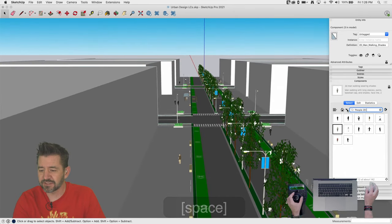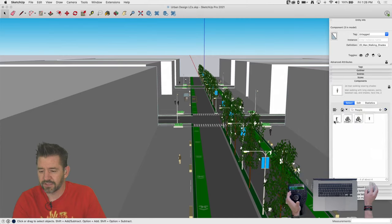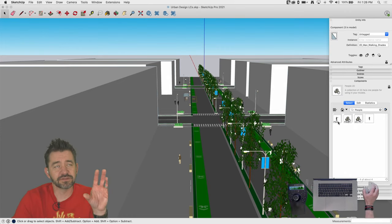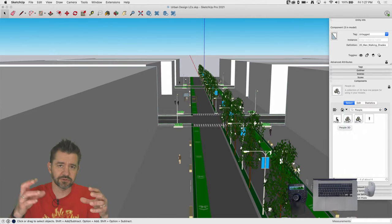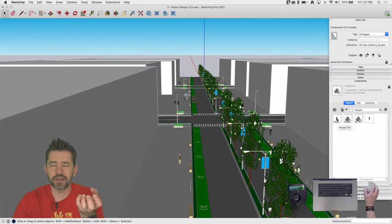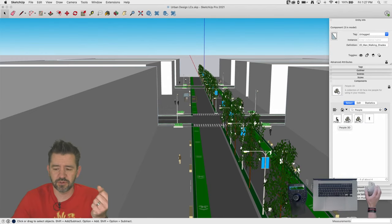I just noticed this because I don't come in here often enough, but if you do go to people and then you go to people 2D. Nope, that was not the right one. Back up. Undo. Hold on, this is a good story. Back it up. Oh, right here. So here I have my folders of the different people I can download. I said these were part of SketchUp. They do download the file when you click on it, but they're pre-prepared folders of commonly used components.